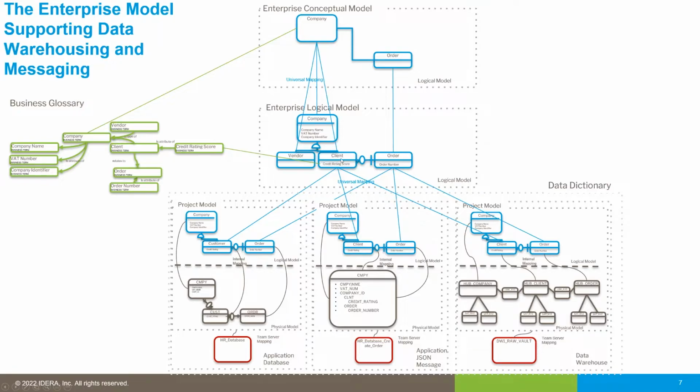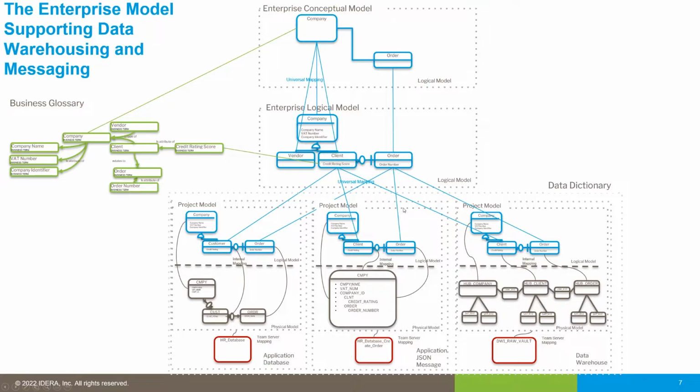Okay, so I've got an entity here in my enterprise logical model called client. Where are we storing client information? I can see in this particular application database, I've got an entity called customer. Okay, different language, but we've mapped them together. Great. I've got a JSON message flowing between some applications that contains client information. I've got a hub in my Data Vault warehouse here called Hub Client. Okay, also an instance of client data.